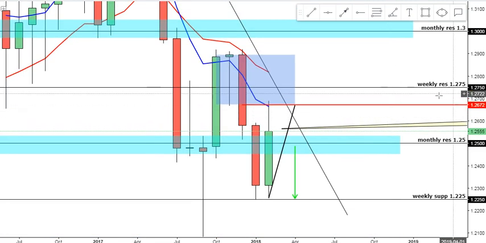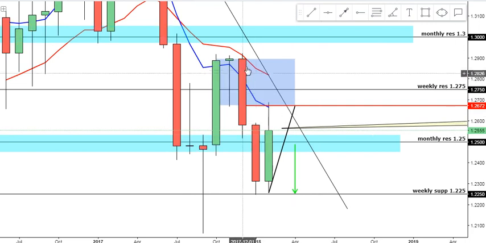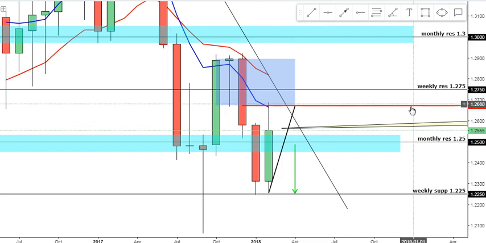So what do we take away from the monthly time frame? That the price is in a downtrend. It's currently going up to test the resistance, which is as I plotted this daily red ray, which is a daily lower high, I believe. Daily lower high. Perfectly tested it, as well as the moving average. So it's currently in the testing phase.